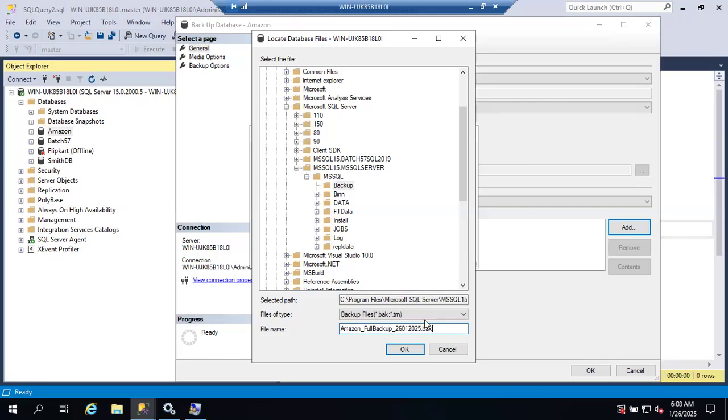Again, I am saying the extension is not mandatory in SQL Server. You can give any extension. You can even give your name as an extension.